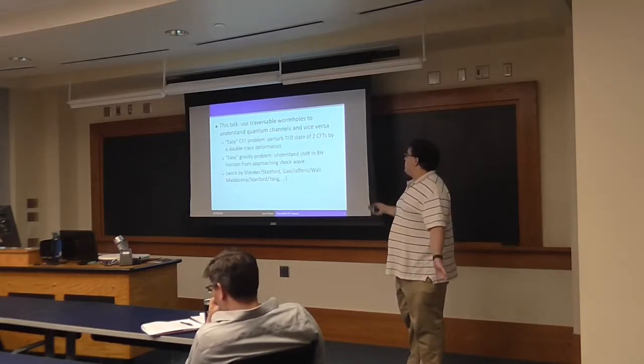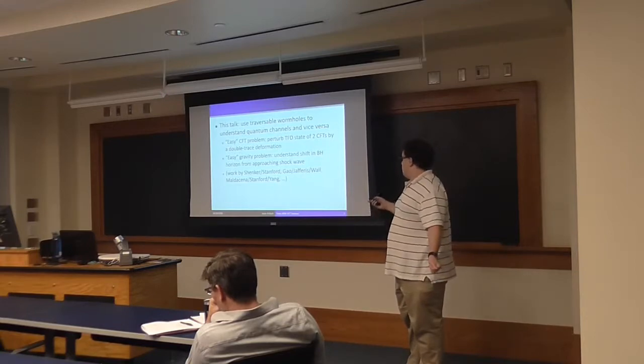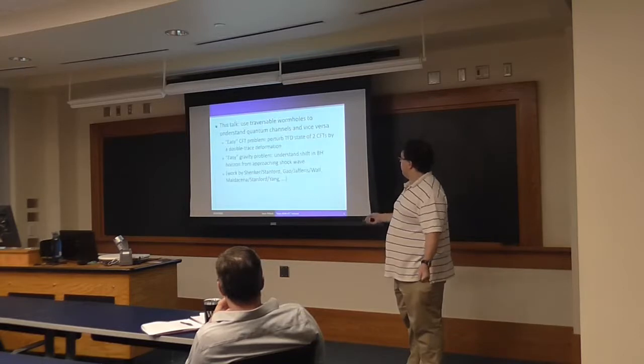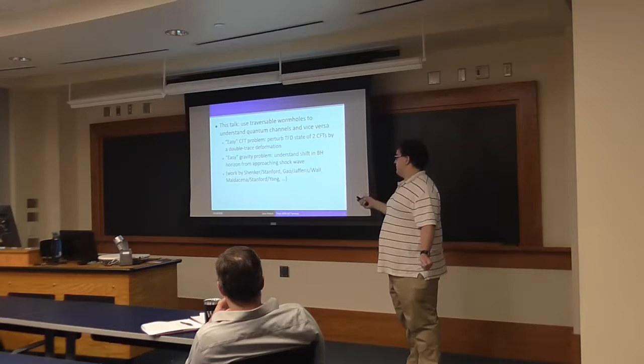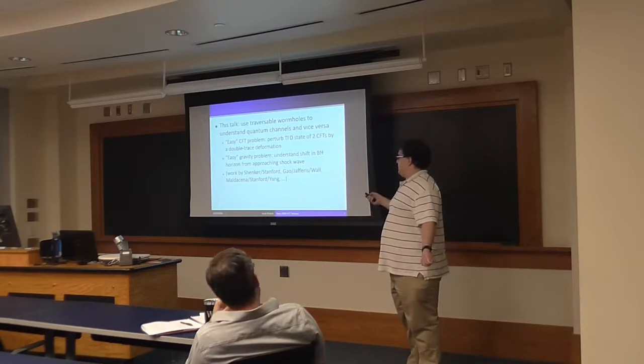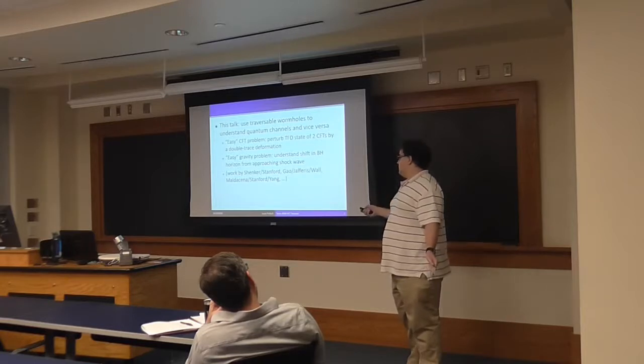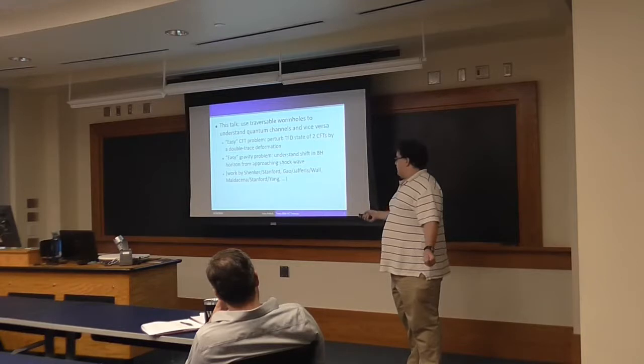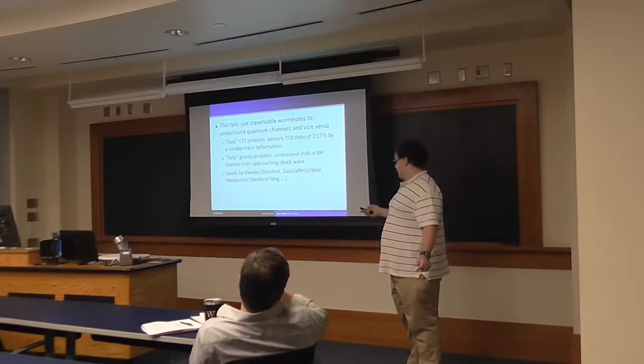All right, so one way to view what we're doing in this paper is we're trying to add another entry in this class of problems here, where we're trying to understand things we know on the gravitational side about traversable wormholes, to understand some things that are hard to understand about quantum channels, and vice versa. So in the traversable wormhole story, which I'll review in a second, there's a tractable CFT calculation you can do, where you take a thermofield double state and you deform it in a very precise manner. And you can relate this to a problem which has been understood at least since the 70s of what happens when you throw a shock wave into a black hole. And there's some recent work in the last few years. Shenker and Stanford talked about throwing shock waves into AdS black holes. And then Gao, Jafferis and Wall worked out the double trace deformation case, and then Maldacena, Stanford and Yang sort of popularized this and thought about the quantum information of this a little bit.